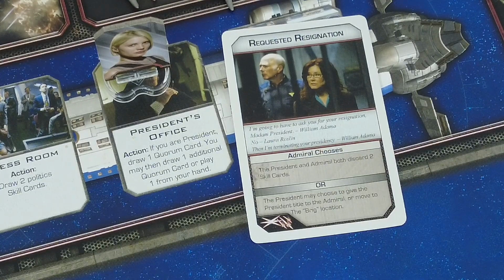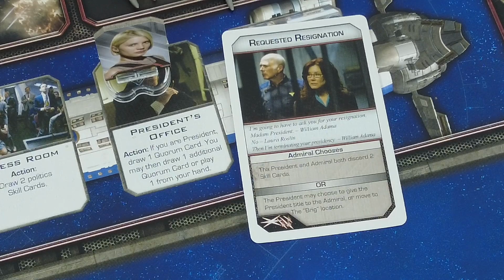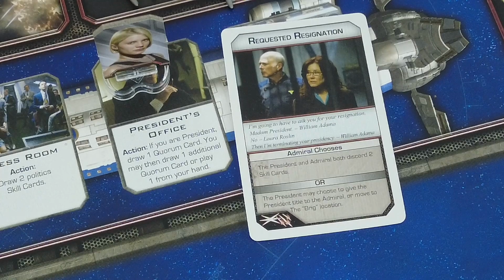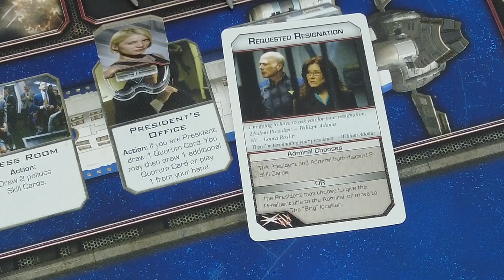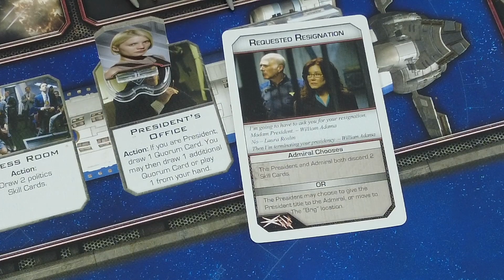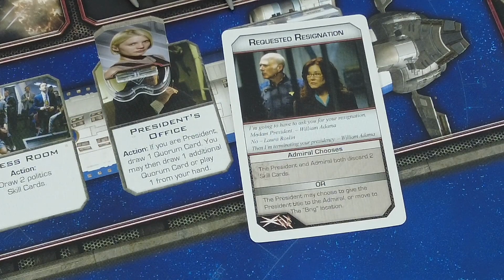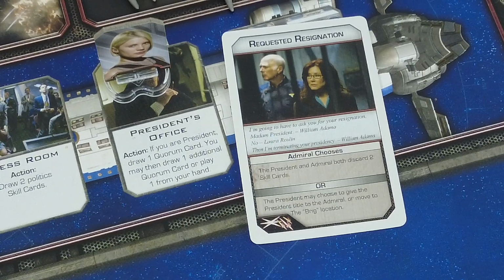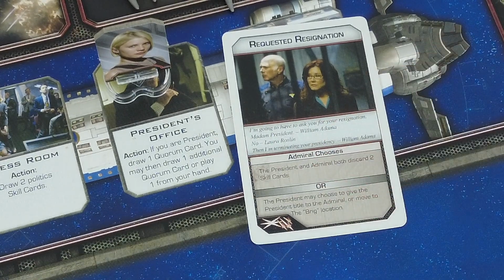The Admiral chooses. Okay. The President and the Admiral both discard 2 skill cards, which would be 4 skill cards in total again. I'm the President and I'm the Admiral, which again is not the end of the world. Or the President may choose to give the President title to the Admiral or move to the brig location. Yeah, I think here I really need to play this.